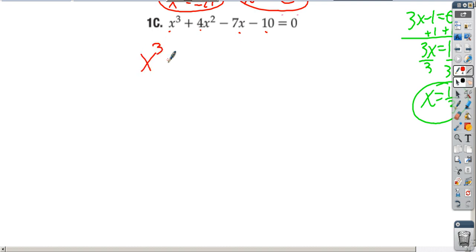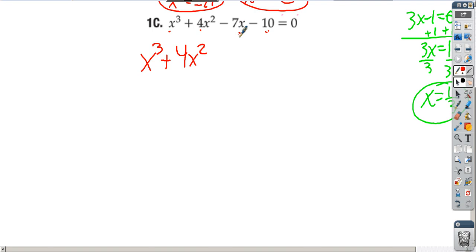So we have x cubed, we have 4x squared. And then if I look at the 10, it would be nice if there was something that I could factor out of 10 and somehow break up that 7x. And ask myself, what is it that 10 has in common with something that's almost embedded in 7x? And the answer would be 5. If that were 5x instead of 7x, well, then I would be able to factor something.